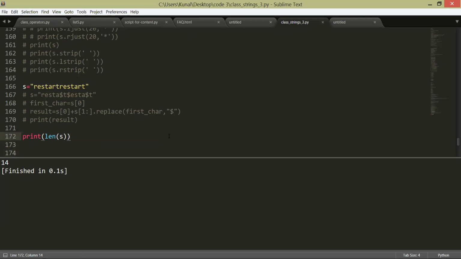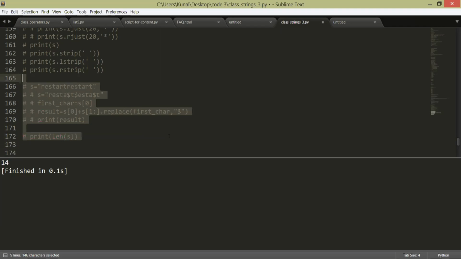Any issues? Okay, so if I have one string, I'll just show it in a print statement.